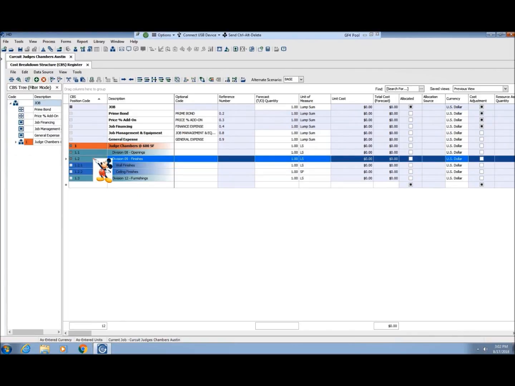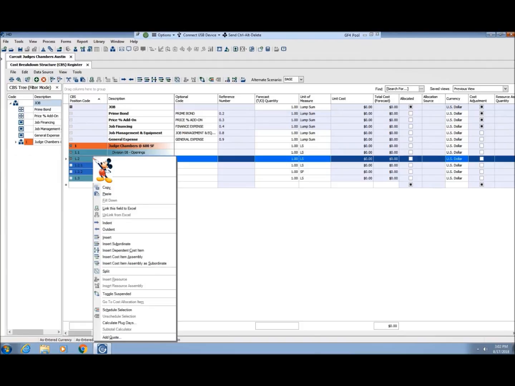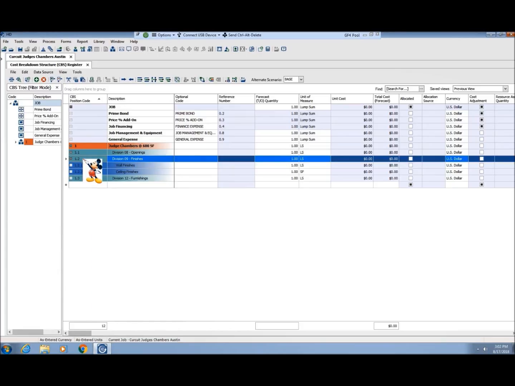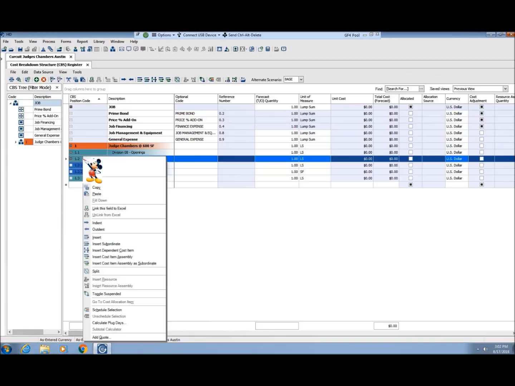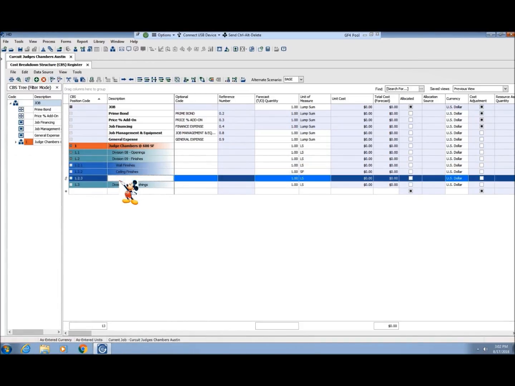So what we're going to find out is that if you cut and paste it back into the same parent, it's going to put it at the bottom of the list. So right now it's wall finishes, ceiling, and partitions.